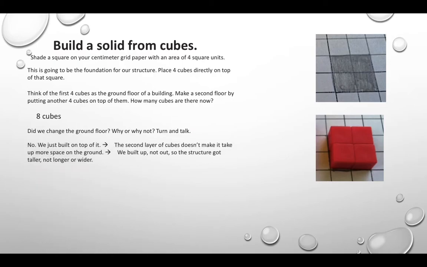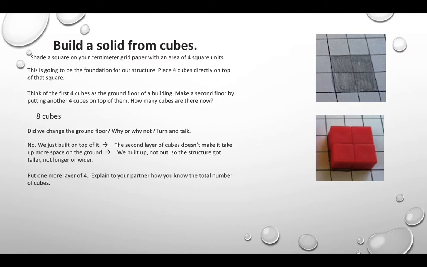No, we just built on top of it. So the second layer of cubes doesn't make it take up more space on the ground. We're building up like a house. A house just goes straight up. We're not building out. So that basement, that foundation, the bottom layer, is not getting any wider, but our structure is getting taller.